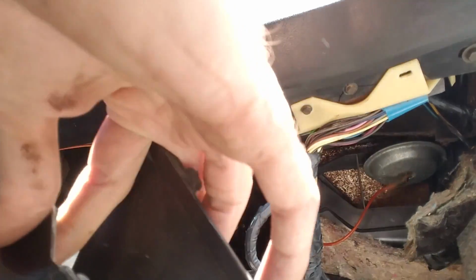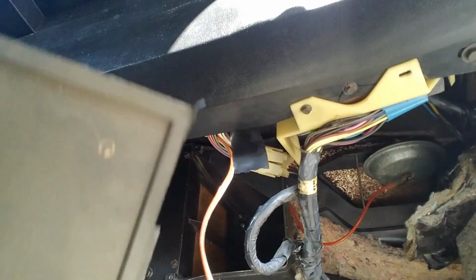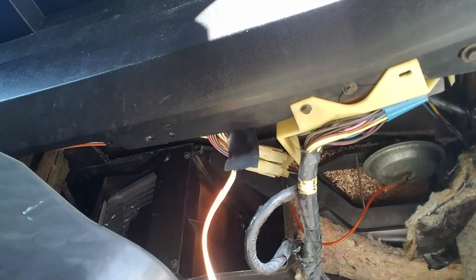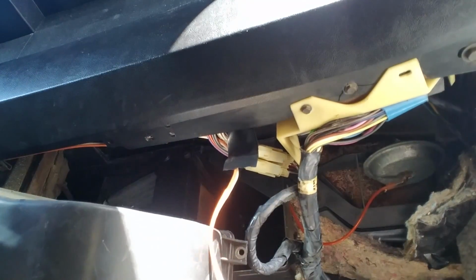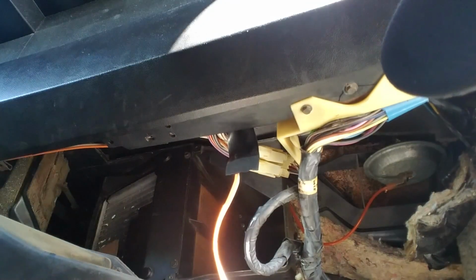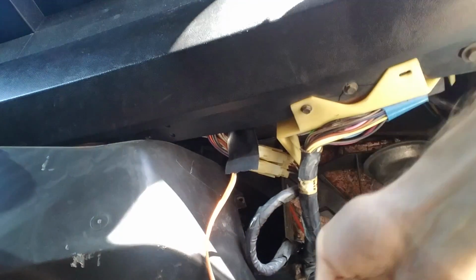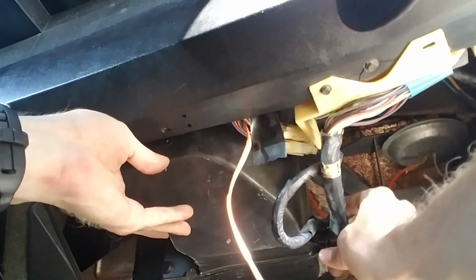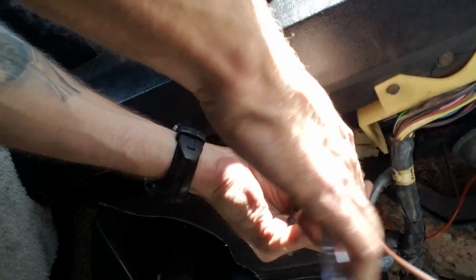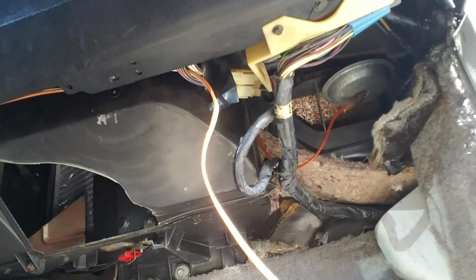Like I said, it appears mine was broken before from whoever took it off last time, and then they didn't put the screw back in. I'm not going to put it back in either. I just don't see the effort being worth it, and I don't have that replacement screw right now anyways. So I'm going to go ahead and get this guy back on, and then get these screws back in here. So that one's in. I'm going to get this one back on.